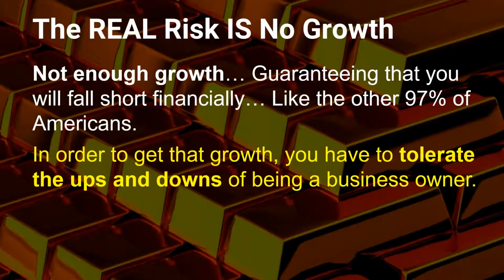In order to get that growth, you have to tolerate the ups and downs of being a business owner. As we know, the stock market has its ups and downs. And whenever it's doing either one, the media is in this whole frenzy about why you should be excited or scared. And it's similar with being a business owner. There's cycles and phases and seasons to businesses and to investments. And it's not easy to go through those phases without some emotion. When we're in the winter of our business or the winter of our investments, it can be hard. If it was easy, there wouldn't be this huge upside benefit to being an owner.